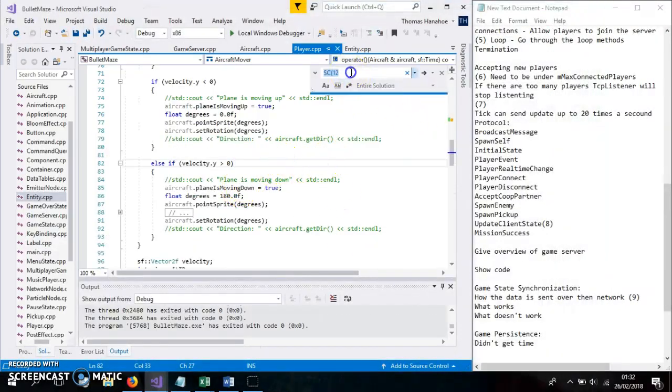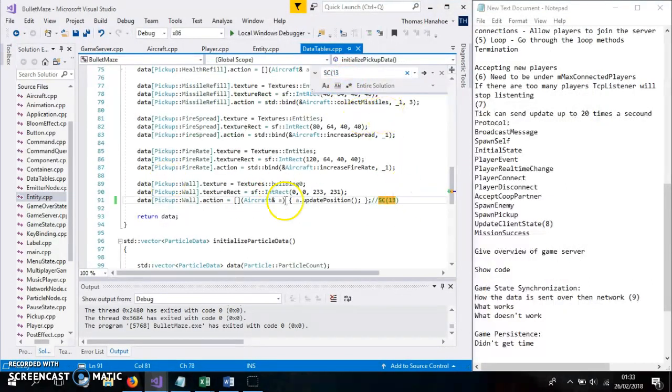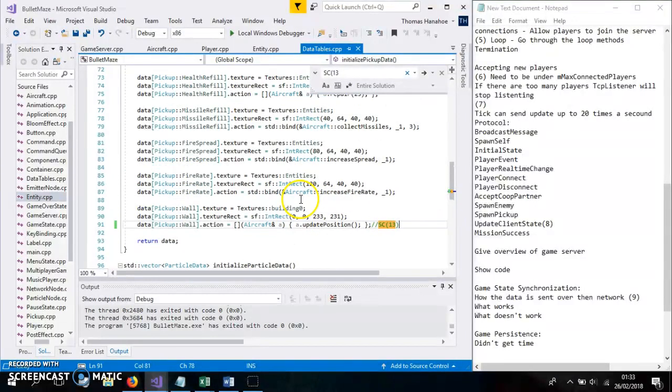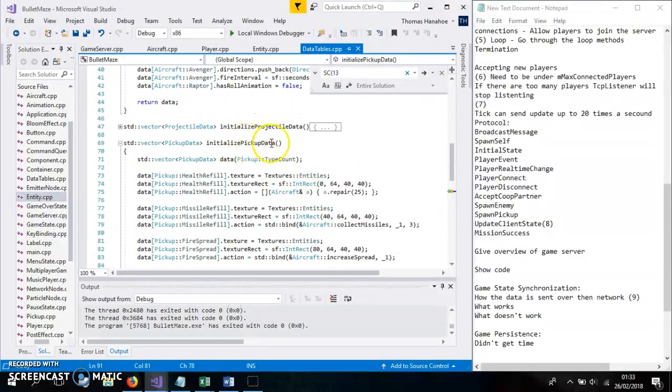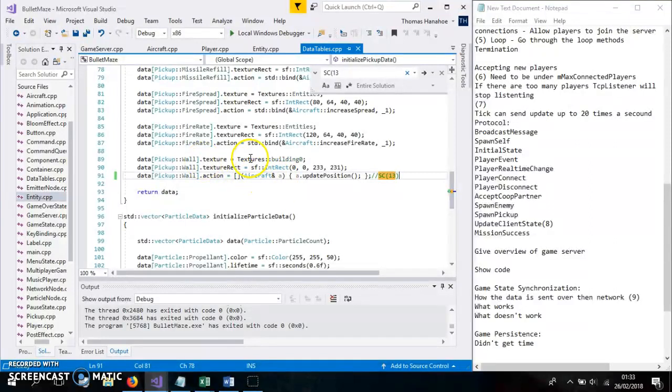What else is there? Oh yeah, here. So this is how I got the collidable to work. I basically put it into pickupable, which I know it shouldn't be in. It should be in something else, but that's how I got it to work initially.